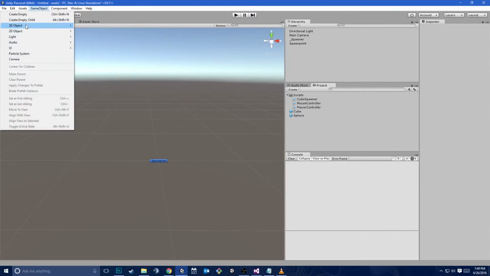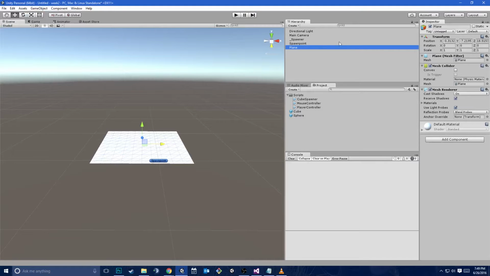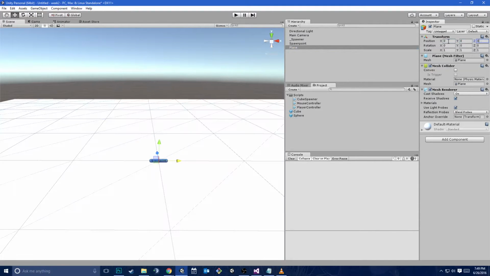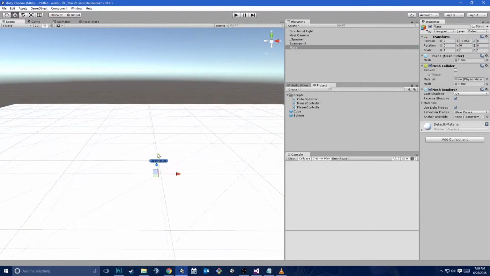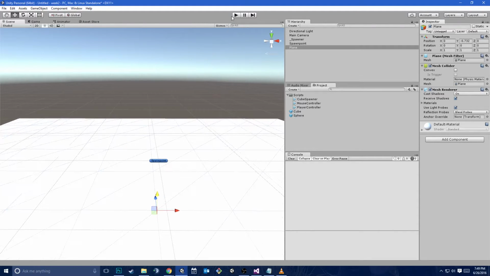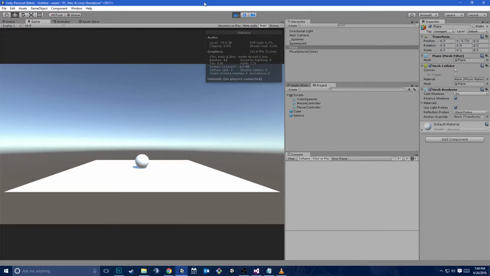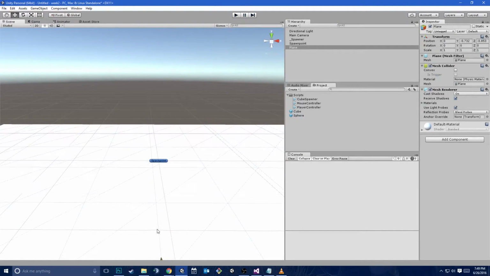And just to give us a little bit more pizzazz, I'm going to go ahead and make a plane and put that at 0, 0, 0. Move it down a few units so that our spheres land on something. I should move the plane down a little bit more.